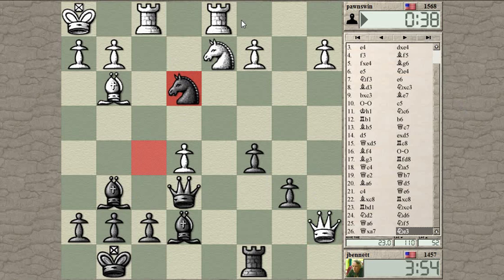One rook, two minor pieces, and a queen for each side. Two pawns, two pawns, three pawns, three pawns. And my pawns are a little more together, actually, than his. So maybe I'm doing okay here against Pawns Win. Pretty high-rated player. That'd be nice to get a win if I could.